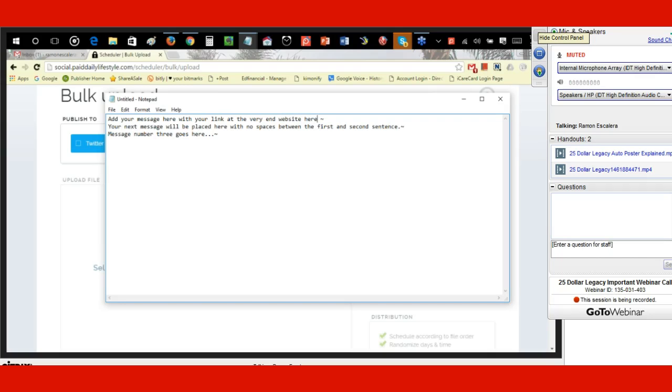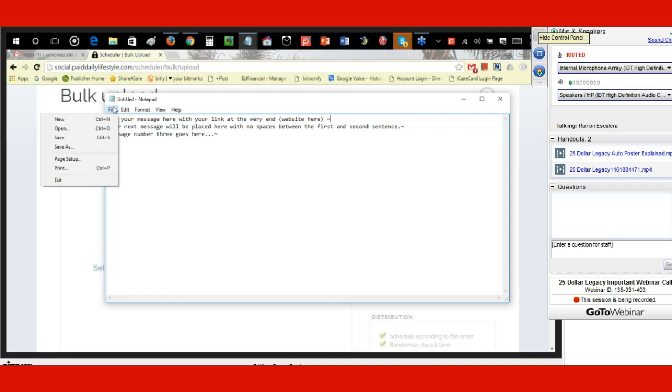Website here. Okay, I'm going to show you something that's really cool. I don't know if you guys know, maybe you may or may not know, but at the very end, as you can see, I have this special key. Now, let's say you have 1,000 messages over the course of the time that you've been using the system, and they all end in this special key. But you don't have your website in every sentence, or in every line. What you can do is add your link at the very end of these.